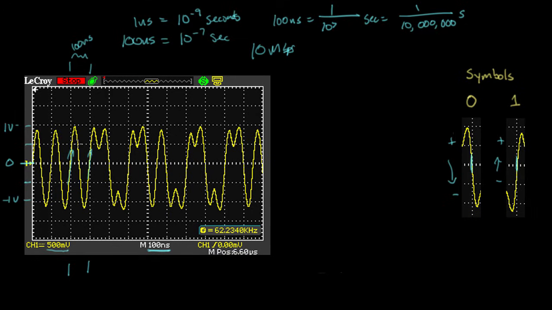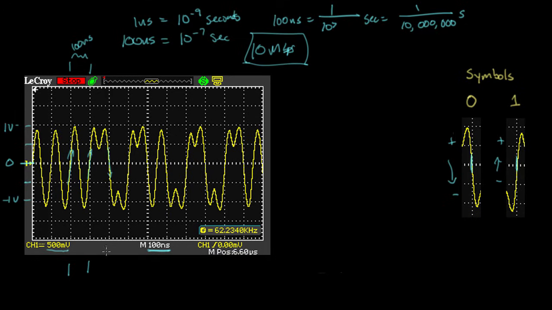And so here in the middle, we have this transition going back down from positive to negative, but because that's not happening 100 nanoseconds apart, we know to ignore that, because we know that the link speed is 100 megabits per second, which means we should expect a symbol per 100 nanoseconds. So even if our clock is a little bit off, we should be able to tell the difference between 50 nanoseconds and 100 nanoseconds.